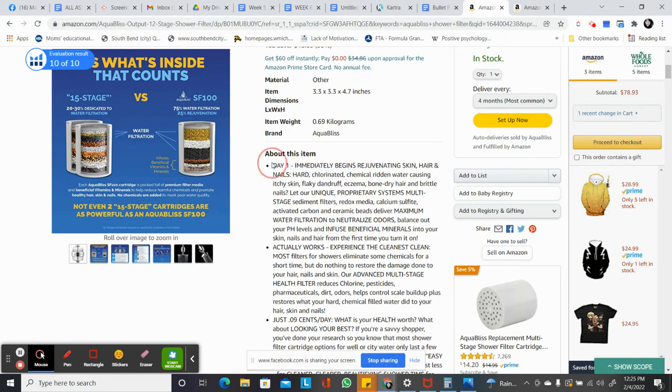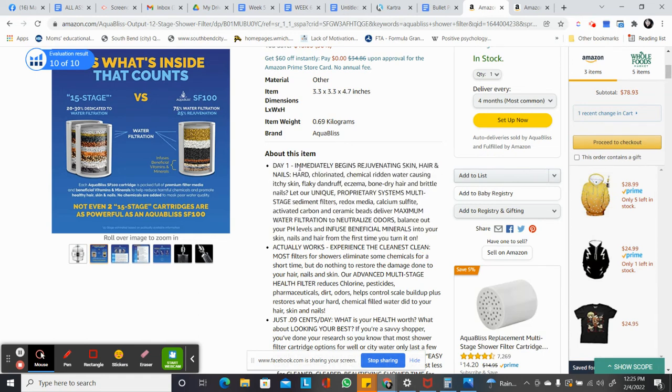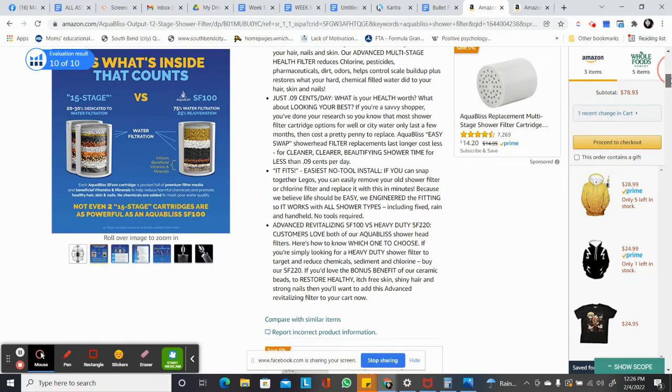It is well over 100 characters. Okay. And there are all caps everywhere. Okay. That does not get your listing suppressed. It doesn't. What gets your listing suppressed is if Amazon sees that you are not doing a great job, and then they'll notice it and say something. But if you're getting high conversions, that's all they care about. Okay. They leave you alone. The higher the conversions, the more they leave you alone. Right. Because they want money, that's their entire thing.